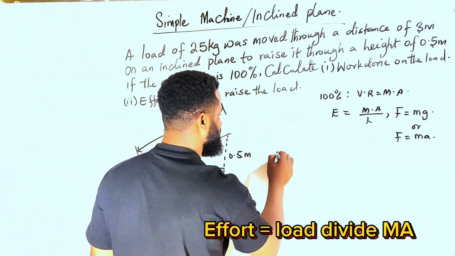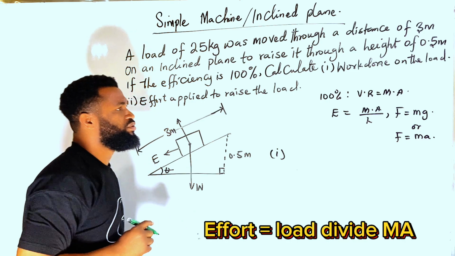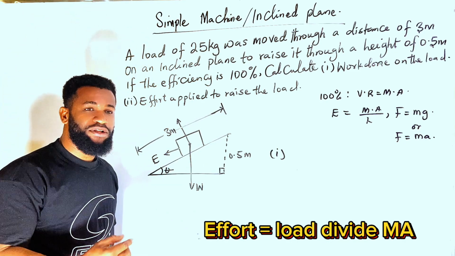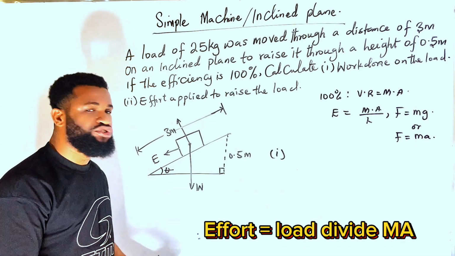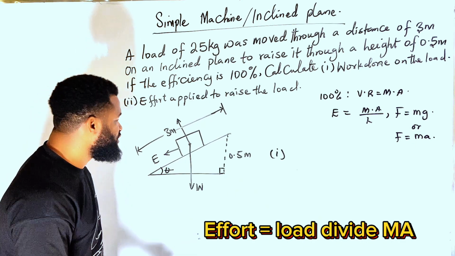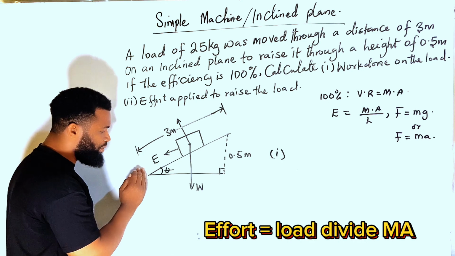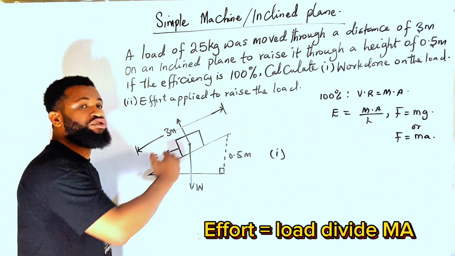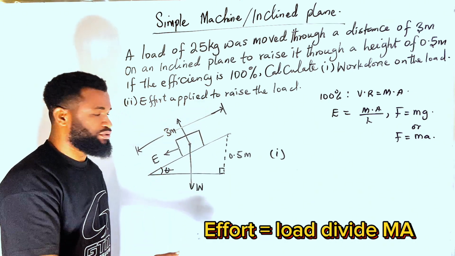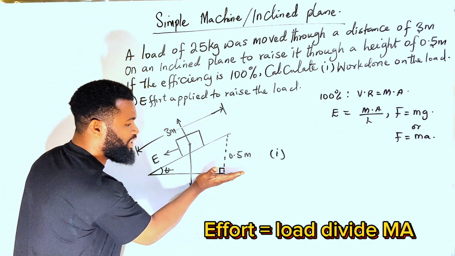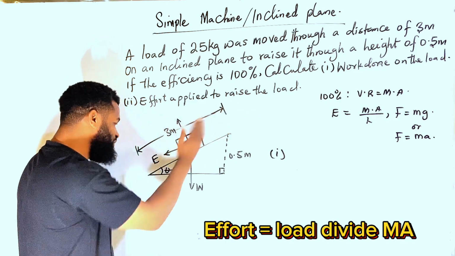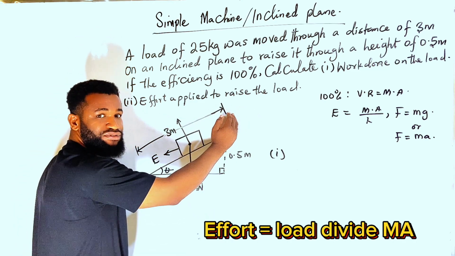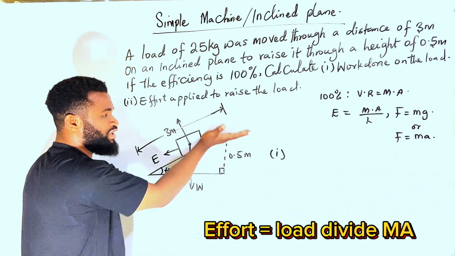Let's go with number one, the work done on the load. Whenever you talk about work, the next thing you should be thinking is, what do you intend to achieve? You intend to push this load from here and put it there. So what is the distance that the load has covered? It is from here to this place. This is the distance moved by the effort, but this is the distance covered by the load.